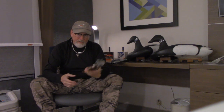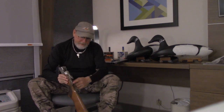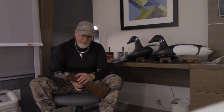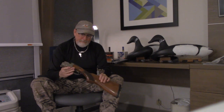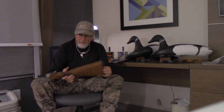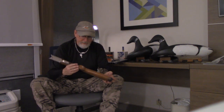It just goes along with the way I shoulder a gun. But there's one aspect to this setup that I can't give up, and it's that barrel selector right there. That gives me the ability to recognize a shot coming in, and on the fly I can pick either that bottom barrel or that top barrel, and that's paramount to me. So I don't think I'd ever be able to give that up. So I'm stuck on an over and under for that reason, and been shooting this thing since 2001.